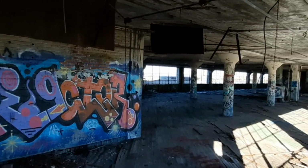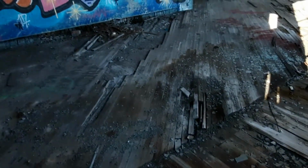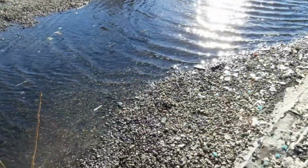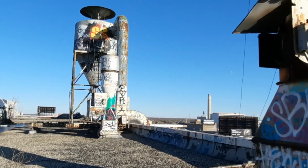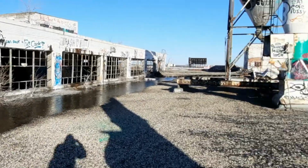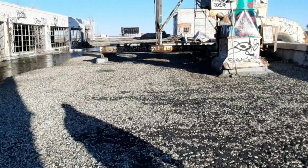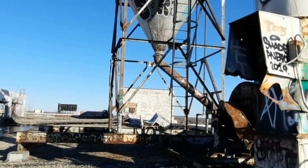Look at all of it. Roadblock, dead end. Look at all that wood falling in. That's not bad, cool. Dang it, I was hoping there would be a way to get up top. This is definitely much needed today. Oh. Whoa. We just keep walking like, okay. Oh, this is cool.